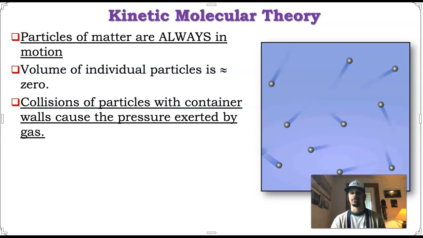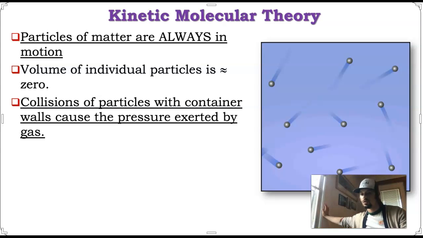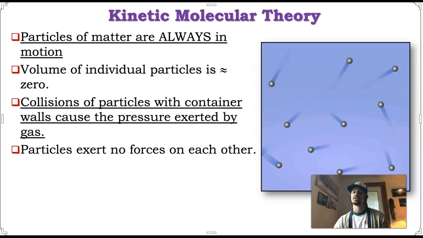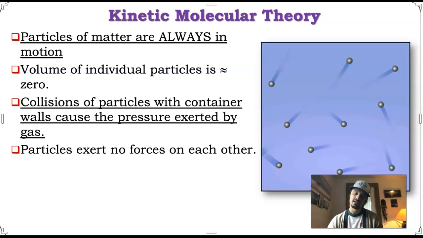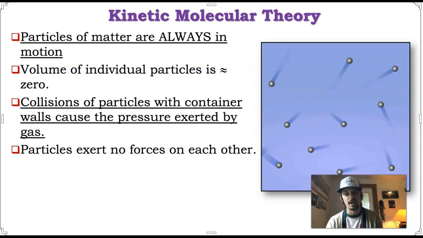Collisions of particles with the container walls exert pressure. And this is true. When a particle hits a wall, okay, or when my hand hits this wall, it causes pressure. And that's what gas pressure is. It's when gas particles hit the side of a container. Particles exert no forces on each other. Now, this is not true, but the force is so weak most of the time that we can ignore it.